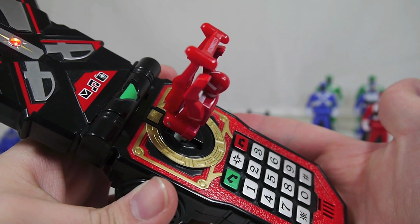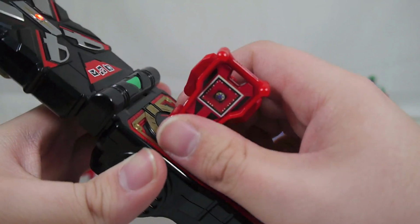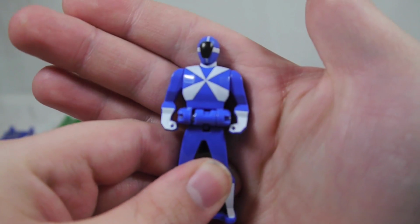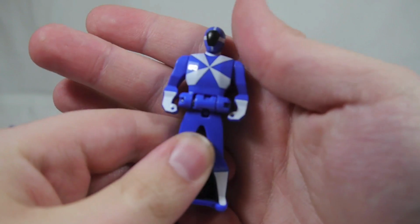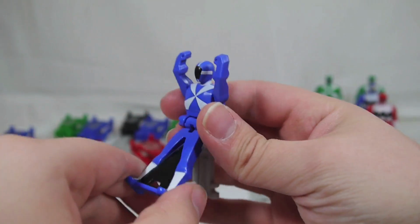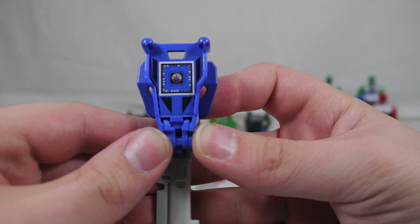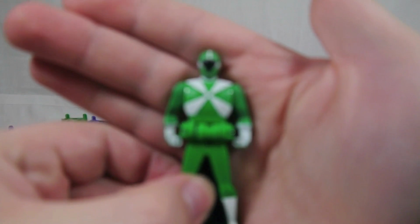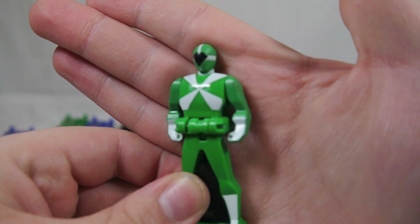Lightspeed Rescue. And I think that's actually probably one of the good things, is that you do not have to buy the other toys to get most of the keys that they are releasing at retail. In fact, as of right now, you don't actually have to buy any toys besides the key packs, and I'm pretty sure Bandai at Toy Fair said that you do not have to buy any of the toys to get all the keys, that all of the keys they are releasing at retail will be through the key packs. So, nice easy way to get all of the keys that they are releasing at retail, and I will touch upon why I keep saying that in a moment.